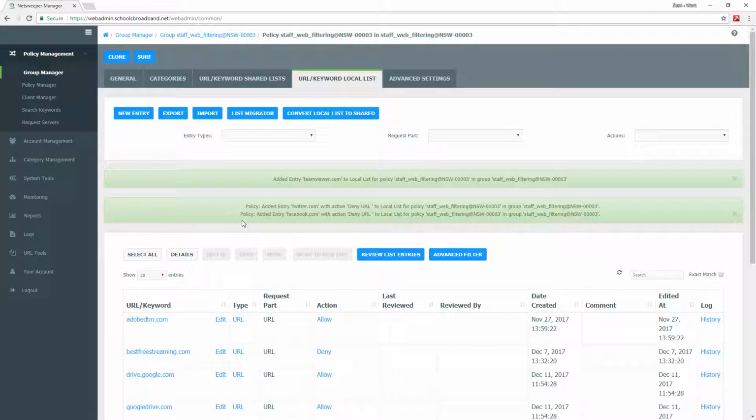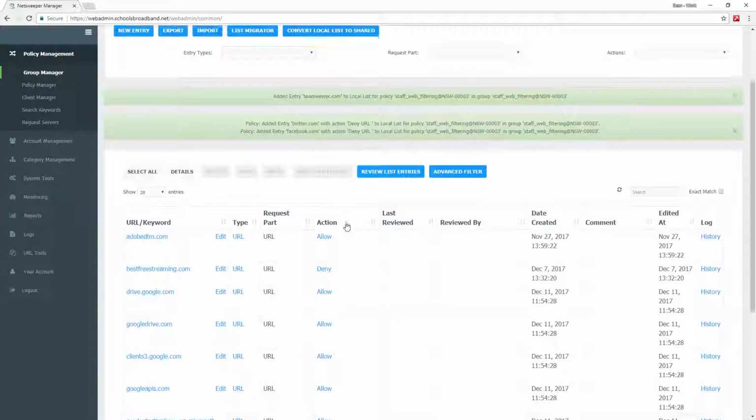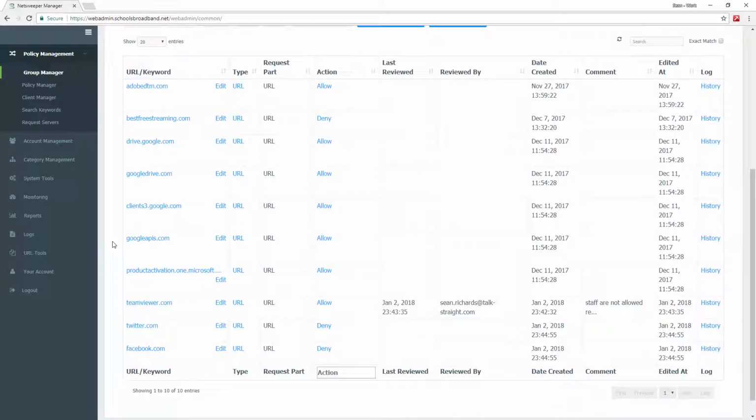And as you can see, it will say that you have added the entry twitter.com with the action deny, and also facebook.com with the action deny. This will allow you to perform your simple website blocks and unblocks for specific users within a specific group, and will allow you to manage your web filtering appropriately.